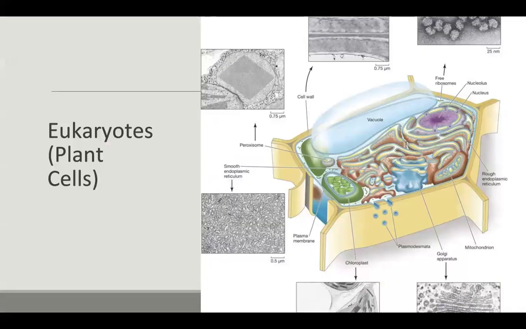You also have plant cells, which are also eukaryotes. Important parts of the plant cell to memorize: the vacuole. Animal cells have vacuoles as well, but definitely not as pronounced as in plant cells. Vacuoles in plant cells contain water and nutrients. You have plasmodesmata, which allow nutrients to be transported across multiple plant cells. So once again, memorize all of this.